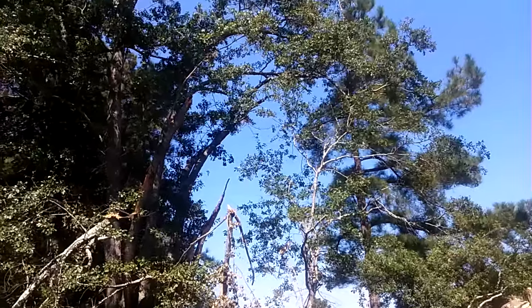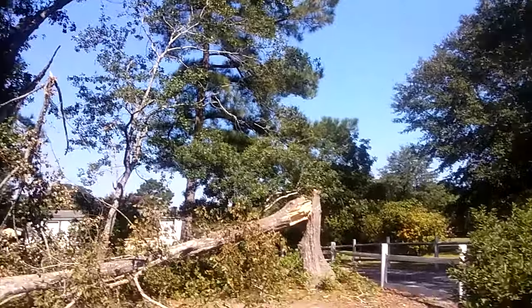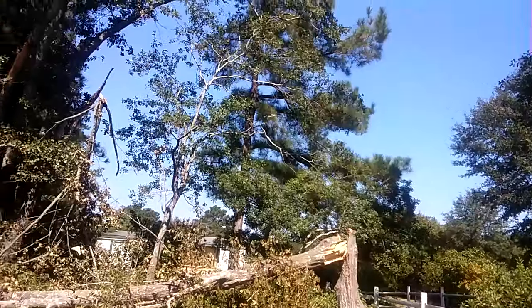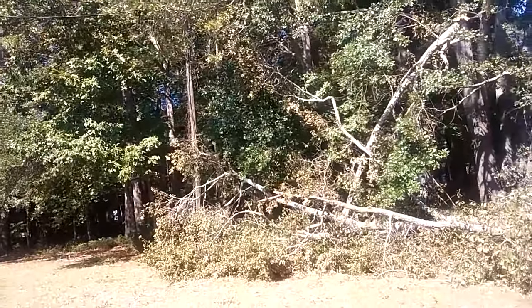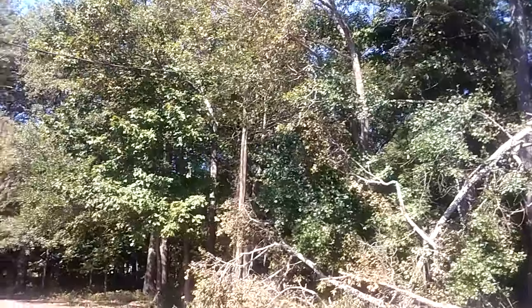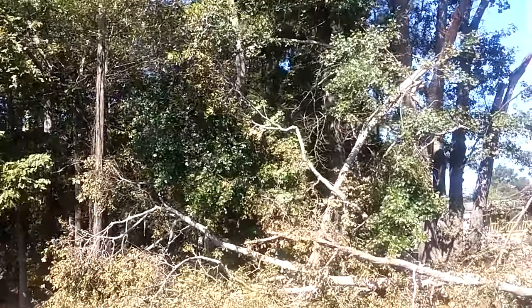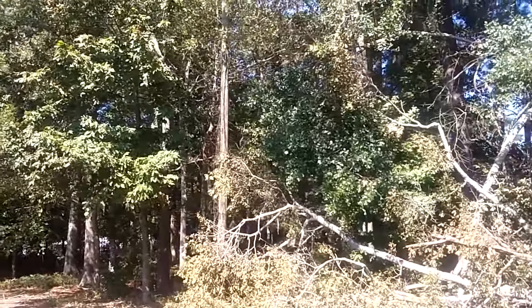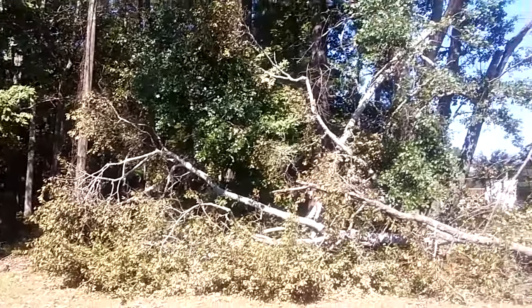And there are some more tree limbs. This tree's been here for a while — ever since I moved here. It's very, very lucky how bad it could have been. Tree limbs could have fallen on the light pole, which could have knocked out some lights. Came in very lucky.